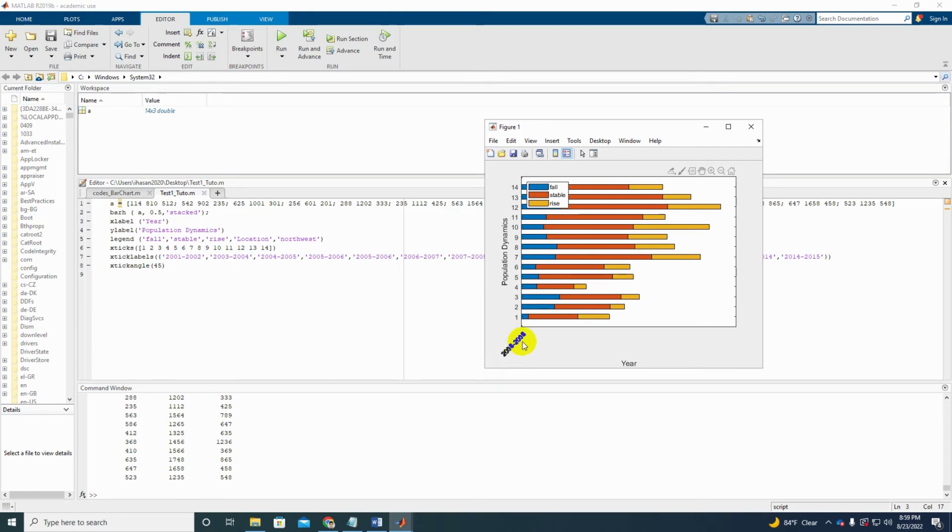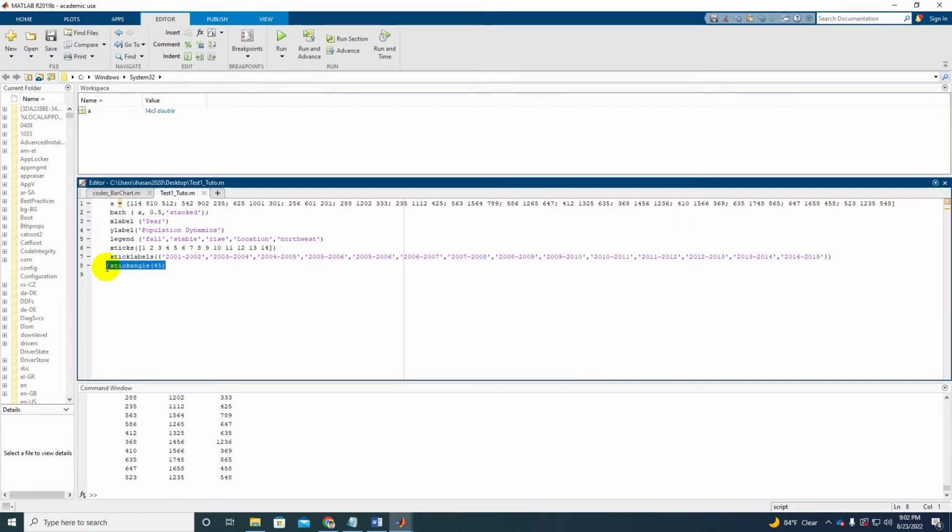However, the X tick label has been kind of squeezed, and there is no tick. So for that, first of all, let's just get rid of X tick label, and here let's call it Y tick, and also call it Y tick labels.